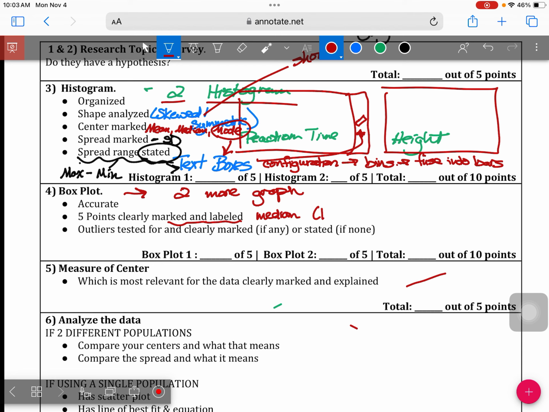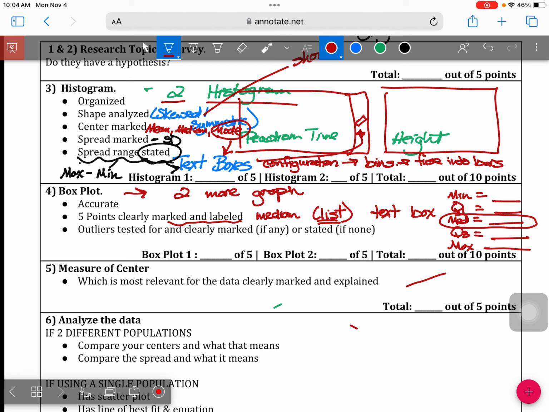So that means you are going to have to list in another text box, what is your minimum? What is your quartile 1? What is your median? Well, the median will be there, but if you're going to put 4 of the 5, you might as well put all 5. What is your quartile 3? What is your maximum? Okay? So you either have to label them. I think the median is the only one that's labeled. You're going to have to list all the other things.